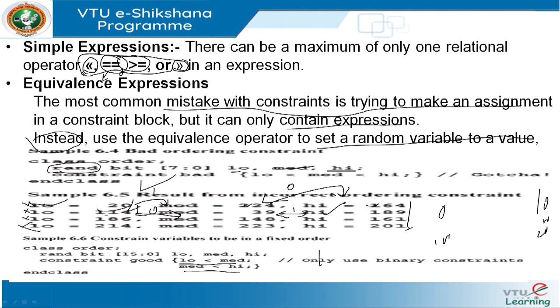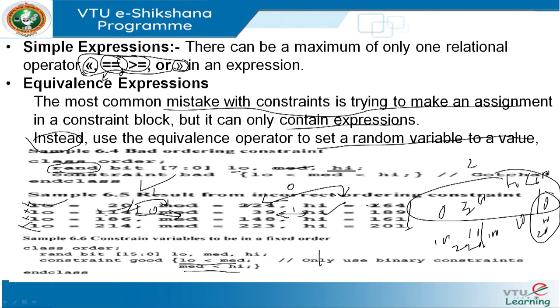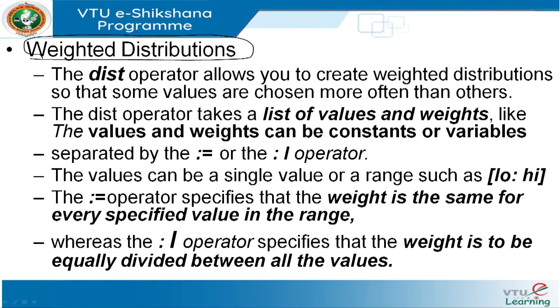Medium should vary from 100 to 220. High should vary from 300 to 400. Something like this. I will put a limit. I will put a weight. So the difference of the low variation is 10. The difference on the high variation is 100. The difference on the medium variation is 100 and the high variation is 200. So this is the weight I am putting to generate the low, high and medium or any rand variable.